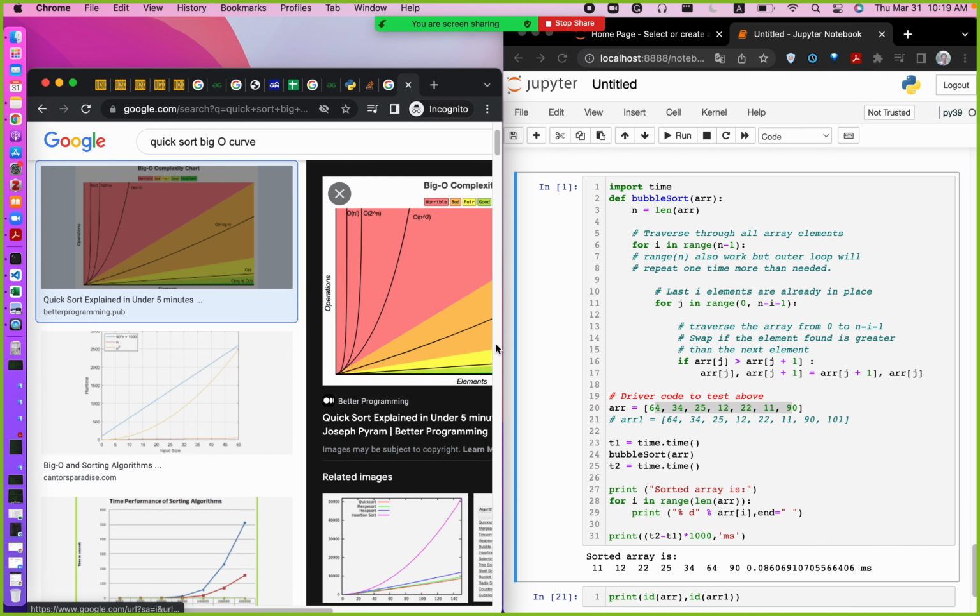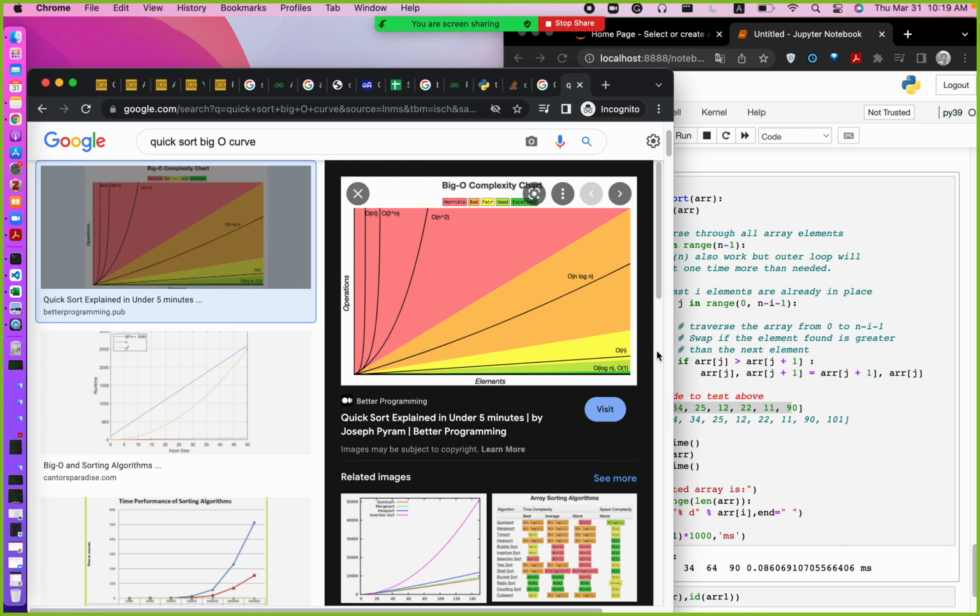We can draw such a picture because the number of elements is large enough. If we have a very small number of elements, the result might not match the conclusion we have here.